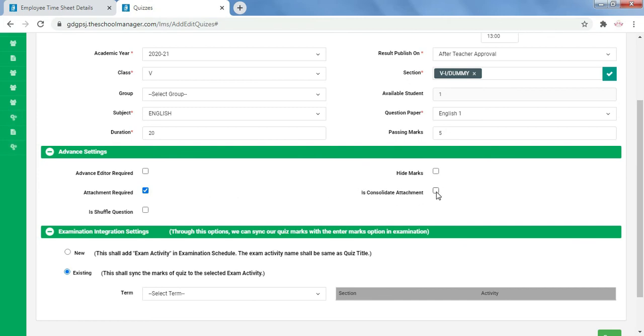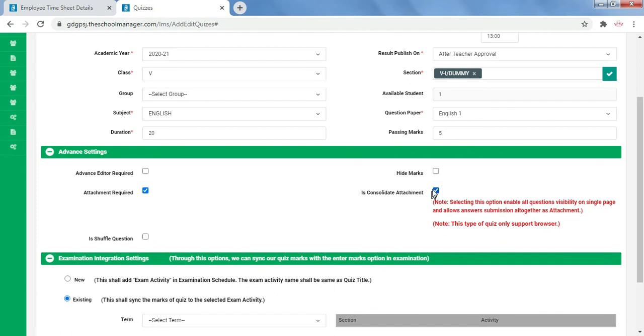And if you select this is consolidate attachment, then the whole paper will be visible as a single paper in a single window, and you can attach a single PDF or doc file for attachment and then you can submit this question paper. So this consolidated attachment is only supported by the browser, not supported by the Edunext app.